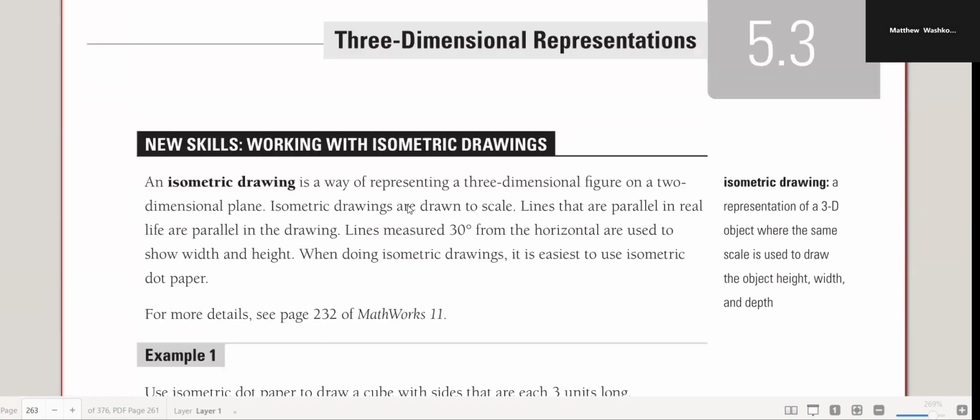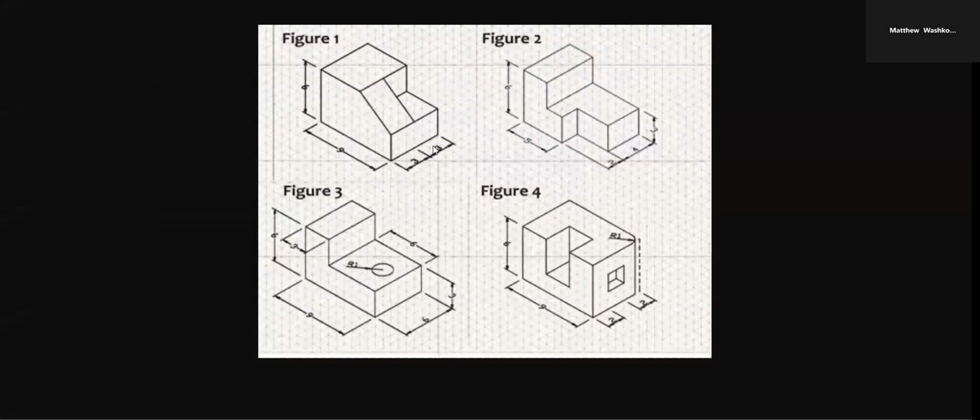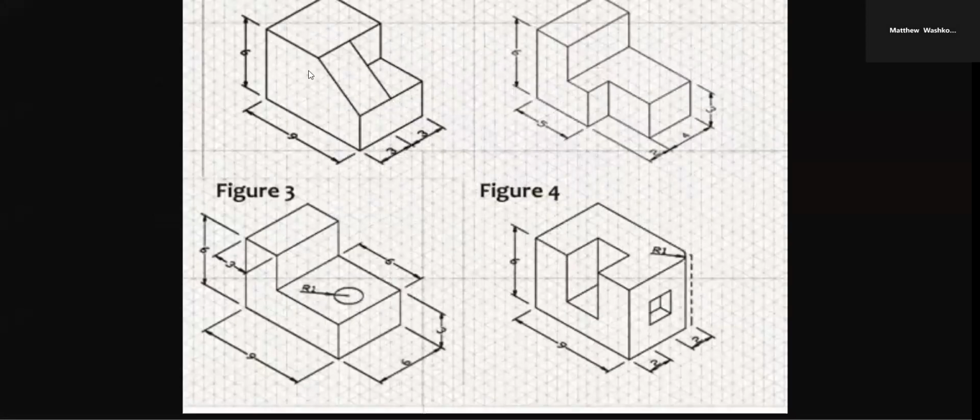So this is when we start looking at what we call an isometric drawing. This is a way that you can turn a 3D figure into a 2D plane. If any of you have seen Interstellar, for example, you would have seen this tesseract, which we can't comprehend, but this is what it looks like. So an isometric drawing is a way to do some of that. To give you an idea, what is an isometric drawing? It's something like this. I've taken a 3D object and I've made it visible on a 2D space. That's what this is here.